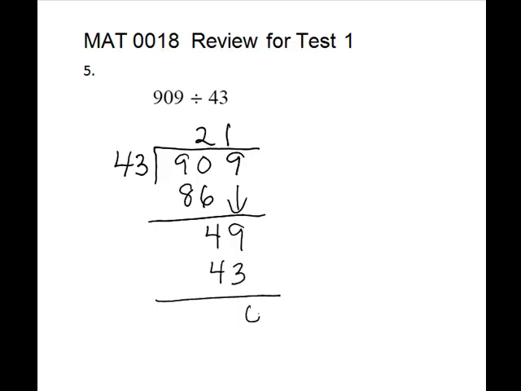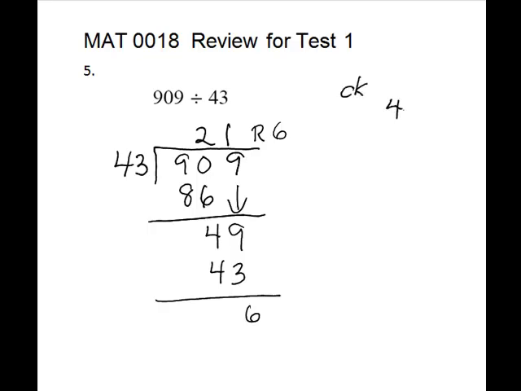And subtract. This should be less than your divisor. It is, so this is your remainder. So we have a remainder of 6. If you're going to check one that has a remainder, you do the multiplication of the quotient times the divisor, and you add back last. We'll do it real quick.